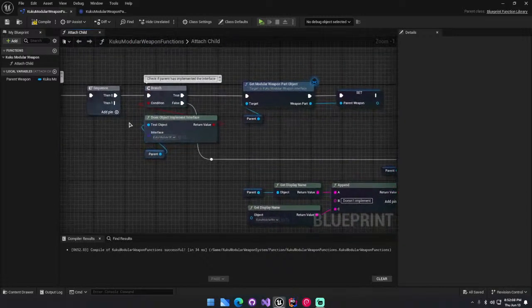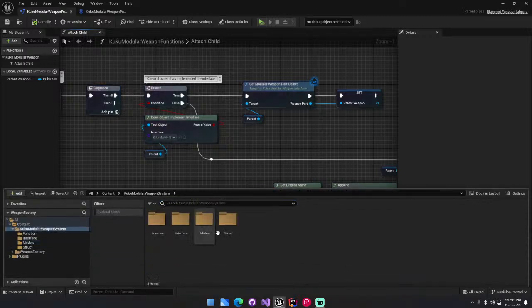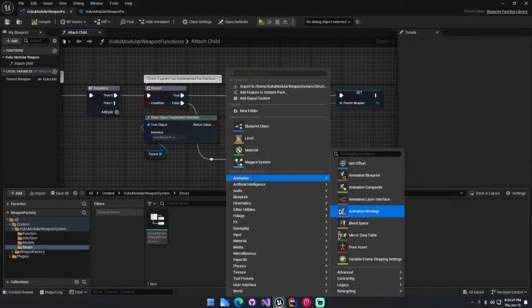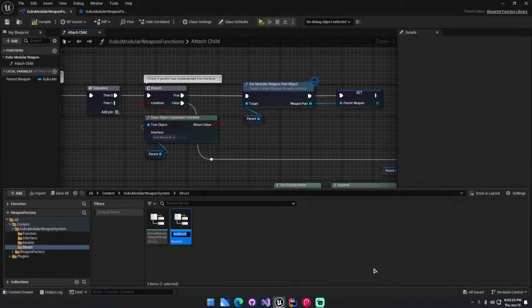Okay, yeah, so on the slot, right? Actually, I just realized we cannot do this. We need another struct. Modular weapon slot weapon data.